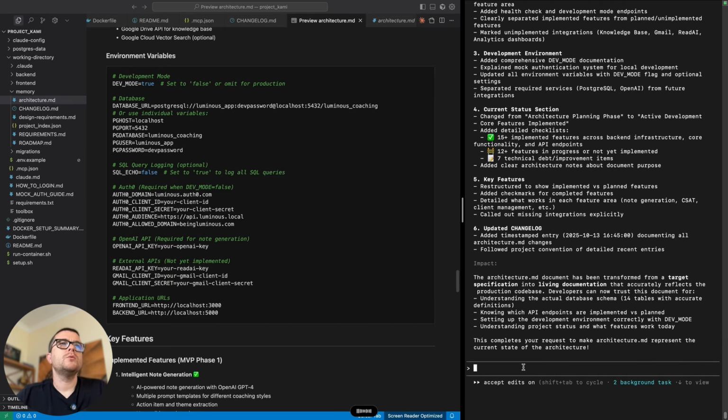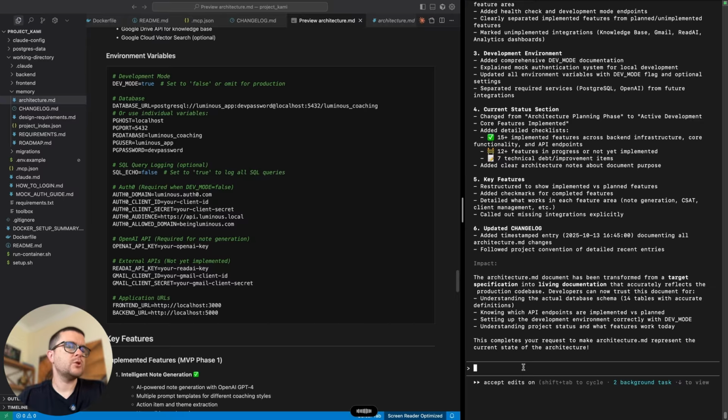Now I want you to update ClaudeMD a little bit to reflect the need to update the architecture document when architecture is changing, and look at the architecture document as a snapshot of the current architecture that needs to be up to date as we are making these changes within the application.